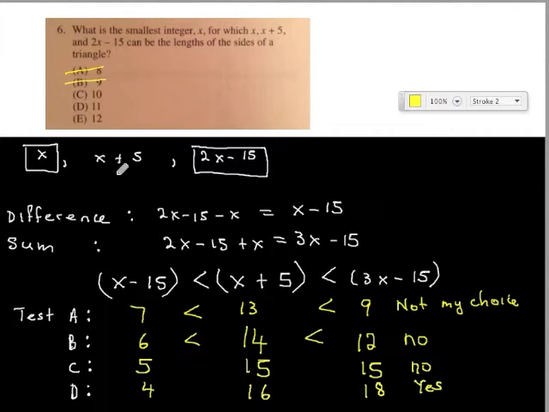So we will reject B. Moving on to 10. 10 minus 15, absolute value is 5. The absolute value of 10 plus 5 is 15. 10 times 3 is 30, minus 15 is 15. Well, these two are equal, so that inequality does not hold. So we will reject C. What about 11? The absolute value of 11 minus 15 is 4, while the absolute value of 11 plus 5 is 16, so this holds. 11 times 3 is 33, minus 15 is 18, and we found an inequality that works. So our correct answer is D.